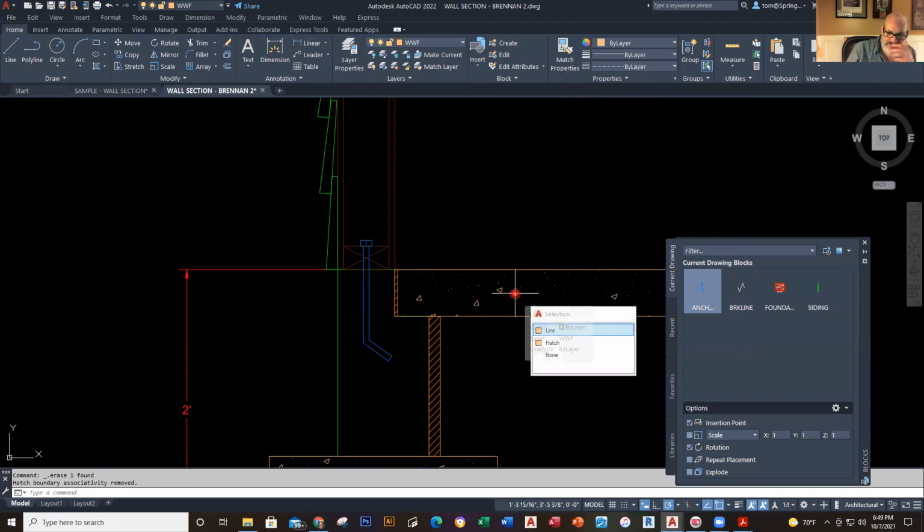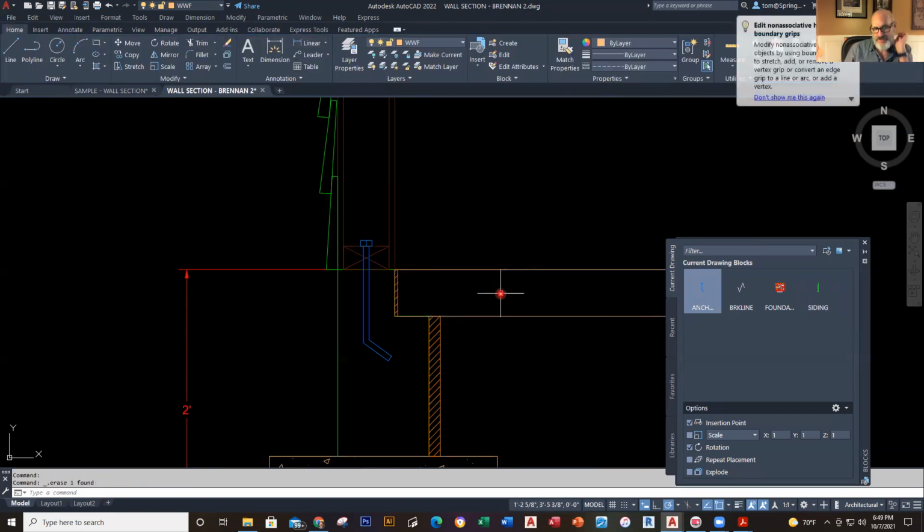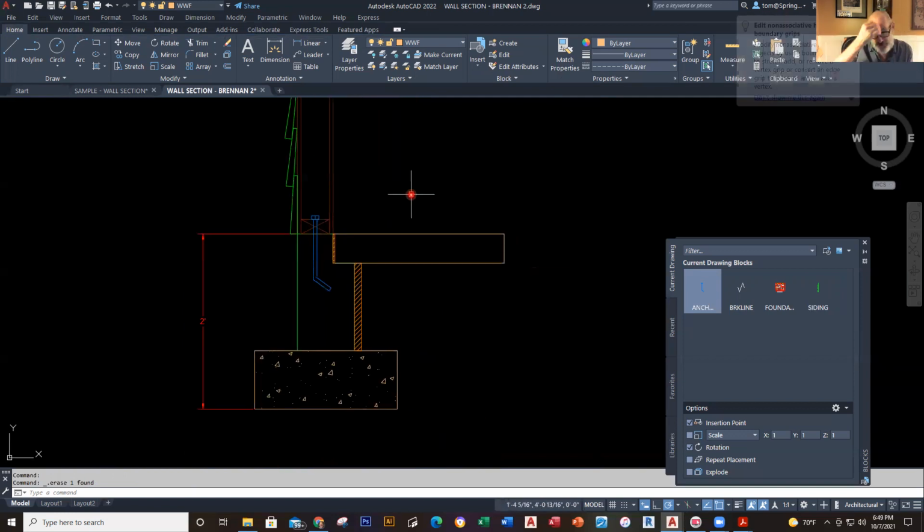And I'm going to do this too. I'm going to just do this real quickly. You'll notice when I did this, it did it in 2 different felt swoops. So what I'm going to do is I'm going to put my hatching in again. And I'm going to show you a real quick trick. I'm going to go ahead and do it.